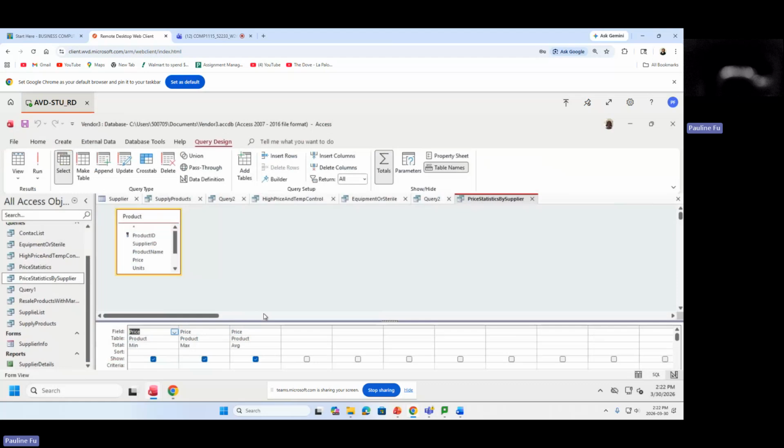This copy also where the delete button is. Delete. Right, statistic by company. So you type in price statistic by company.